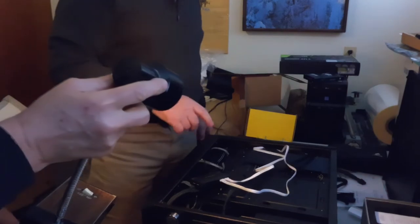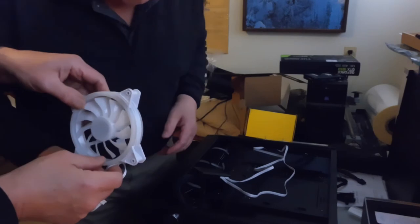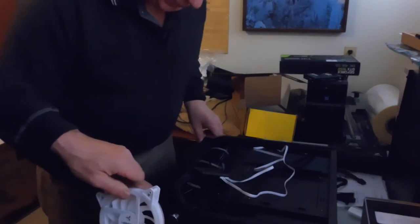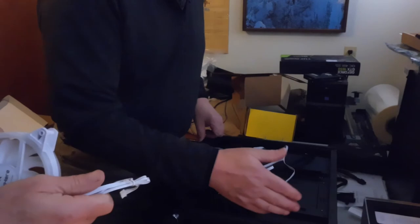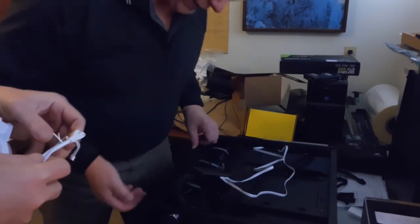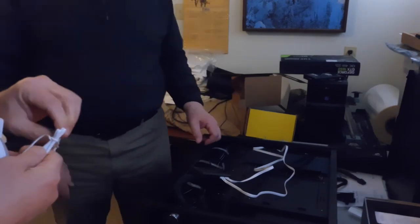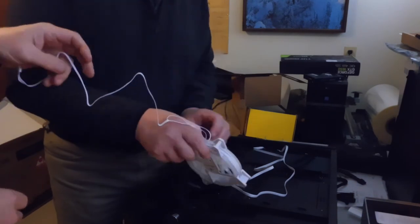Okay, so if we're going to do one here on the bottom, which we can. Yep, let's do it. Now this guy, do we want him blowing? Is he going to pull air? Because this is the direction the air goes, right? The air goes that way, yeah. So, does he want to be exhausting out of the case? Yes, I would say he wants to go this way. Because this is going to suck air in and blow it out. I think this guy wants to go out. I think it wants to go out too. Okay. Because that will help cool this off. It's going to suck air in through the front cover here anyway. Yeah, which is what you really want. Yeah, this little guy, so he's going to go out. That way.